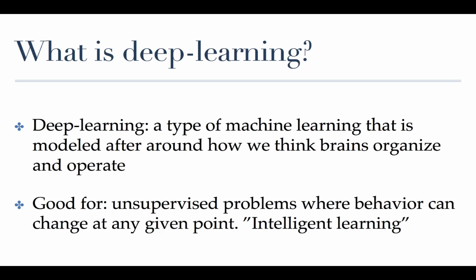What is deep learning? This is our definition section, but I need to spend a little extra time on it. I said before that deep learning is a type of machine learning, but rather than doing the kinds of problems we've talked about with supervised, unsupervised, and reinforcement learning, where you have training data and test data, and it's learning through processes where it's slowly creeping towards a cluster, or you're creating boundary spaces around targets.